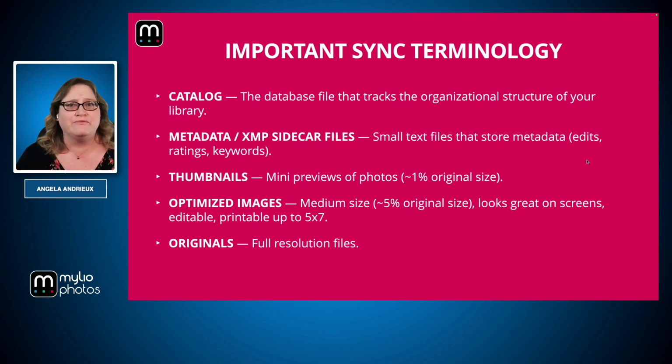And then finally, we have our original quality files. And these can get quite large depending on the type of file that you're working with. You might have a really small JPEG, or you might have a really big archival TIFF file, or even video files, things that take up a lot of space. Those are your original full resolution files. So keep these terms in mind as we go back through this. And if at the end you want to see this slide again, just let me know and we can pull that back up.